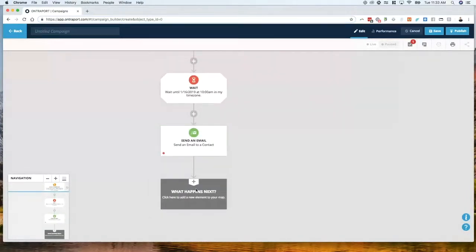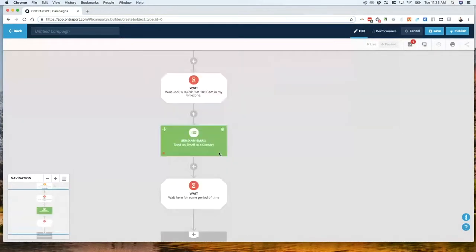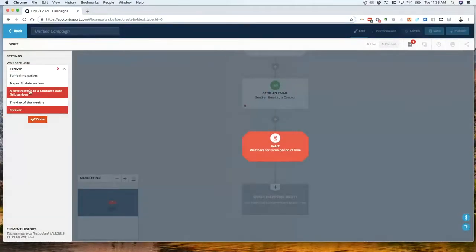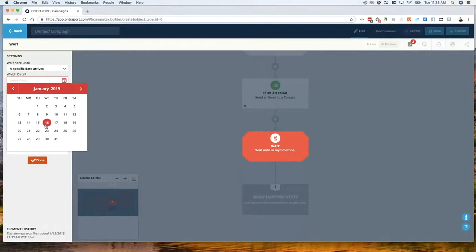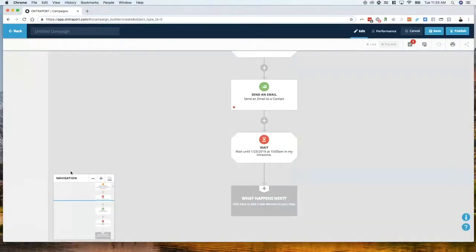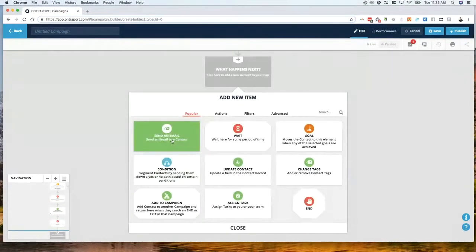Then you want to set up your next newsletter, and a lot of people are going to want to do something like this. They're going to want to say, well, wait until a specific date arrives, and it's not the 16th, it's the 23rd this time, and then wait until 10 a.m., and then you put your next email down here.